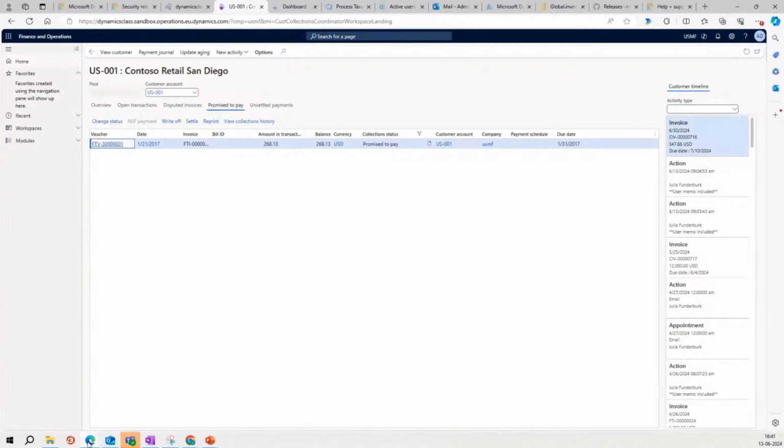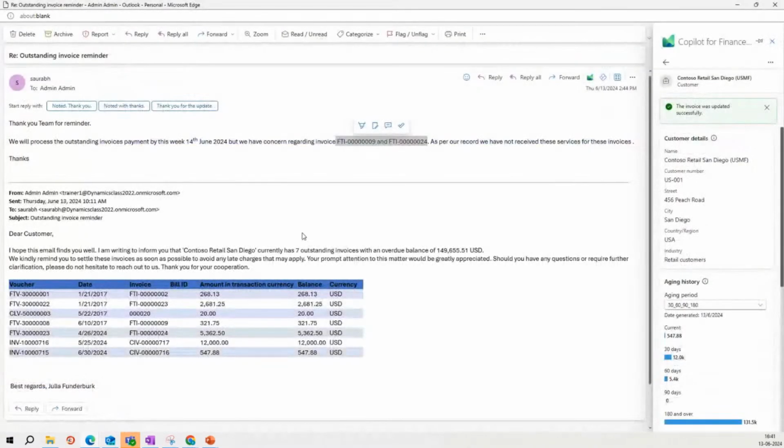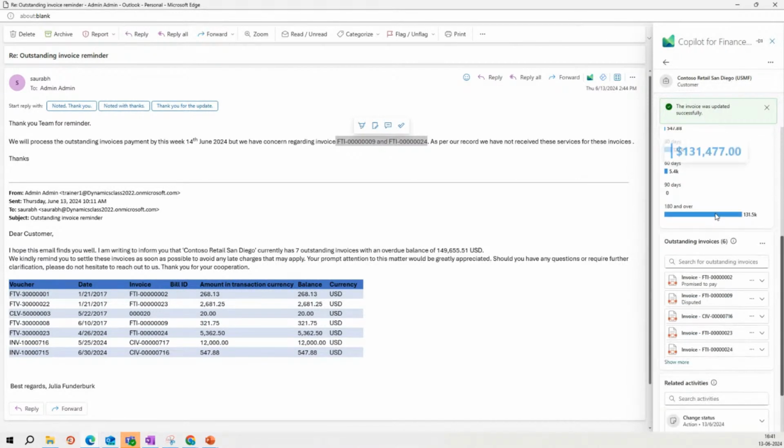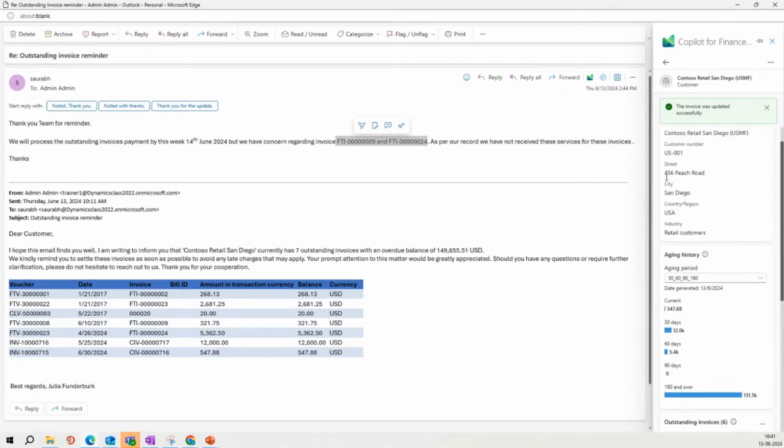Now, if I go back to this email again, which has been analyzed using Copilot for Finance, what more can I do with this? I can even reply to this email and ask Copilot for Finance to summarize this and write an email for me, which I can send to my customer.